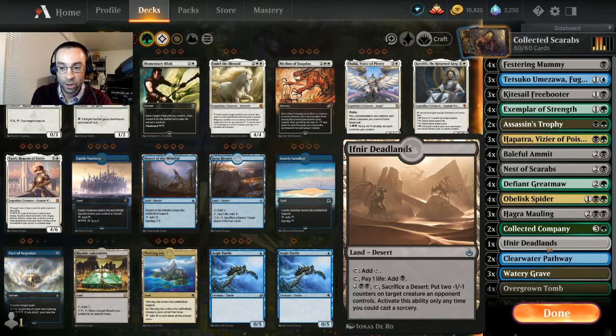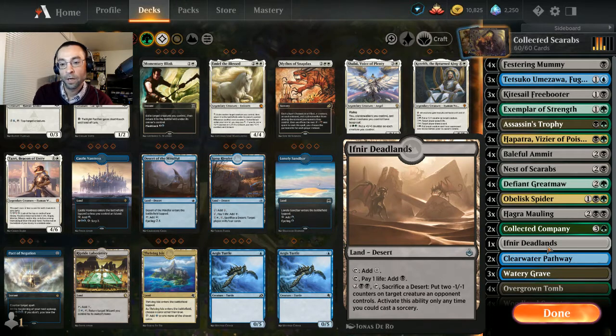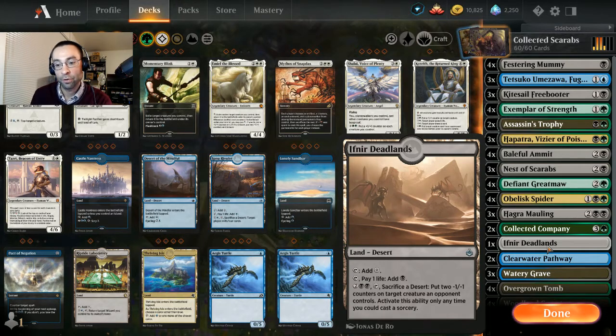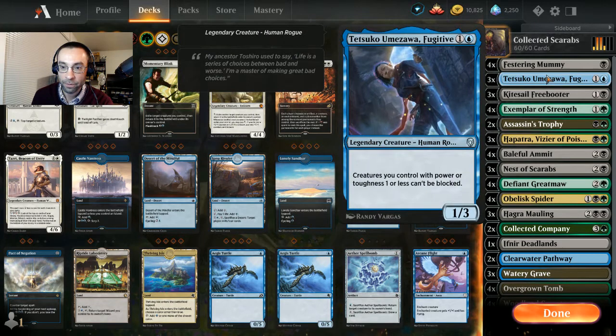We can pay colorless, or we can pay 1 life to add black. So we don't really care too much about the life loss, especially if it's just a 1 of. It's not going to be too impactful to us. And obviously we have the Exemplar of Strength and the Baleful Ammit to gain us some life as well. So we're not really too worried about that. But yeah, just having a land that gives us those -1 triggers is pretty sweet.